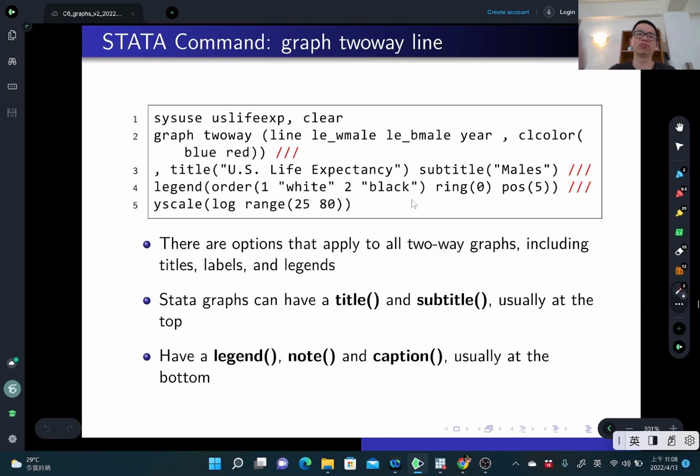Now there are two lines over here. You can draw such things. If you put more variables here, you will have more objects to draw for your y variable.